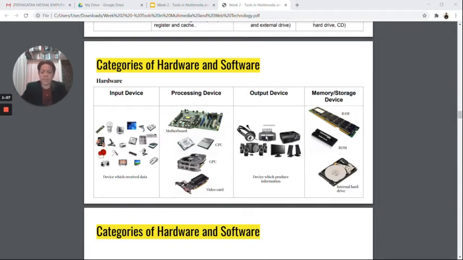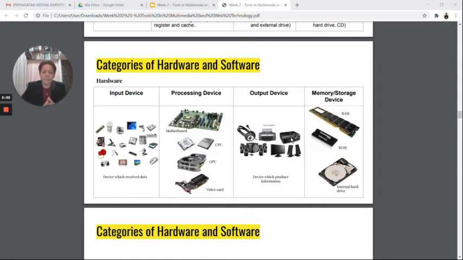And also a printer. Remember, the printer is a hard copy of the output. Projector is also an output device, because we receive data from the hard disk of our computer, and we connect it to a projector. Then we can display through a screen. A speaker, and a desktop screen, are also output devices.